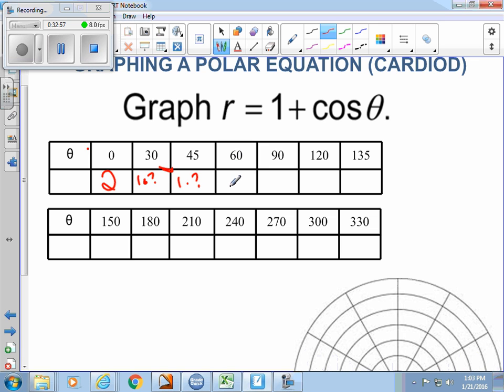Okay, cosine of 60 I can totally do. What is cosine of 60? Yeah. So it's probably like 1.8 and 1.7. I don't know, but, right? Then there's 1.5. I don't have to know. I just need to kind of know what's happening here. Cosine of 90. Good. 0, and so I get 1. Cosine of 120. Isn't that the same as cosine of 60 except negative? So it's negative 1/2, right?